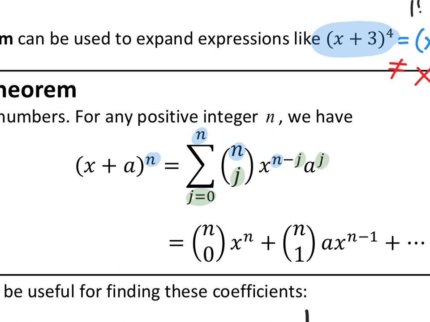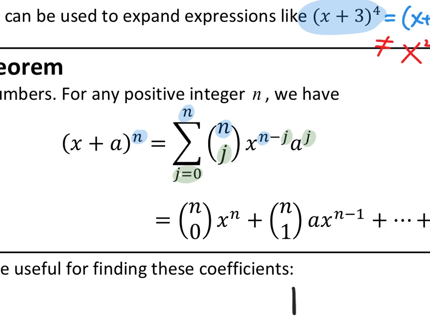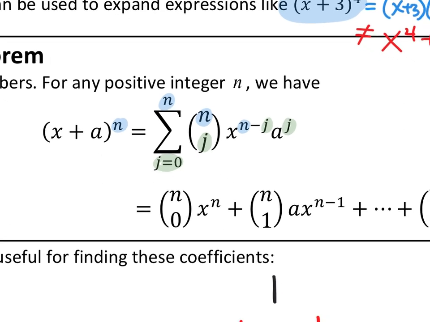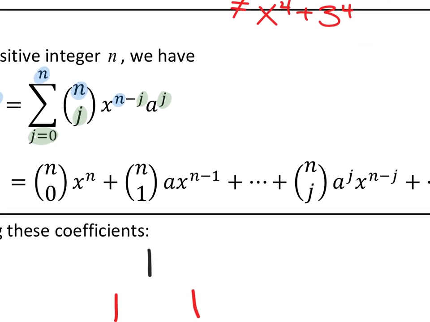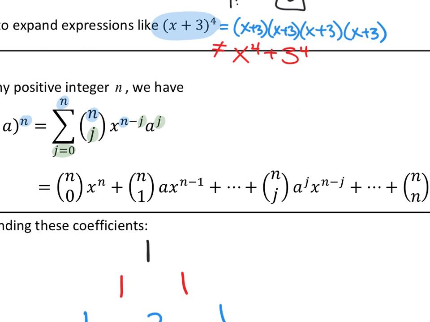It looks like a hot mess. Using it is not a hot mess. Because when we expand out this series and not have so much series looking stuff in the sigma, here's what the pattern will look like. The first term in my expansion of a binomial will be n choose 0, which is 1. There's one way you can choose nothing, having 5 things, times x to the n power.